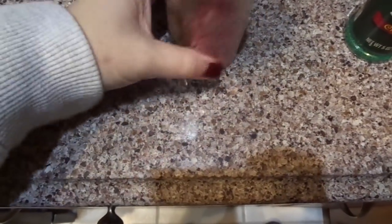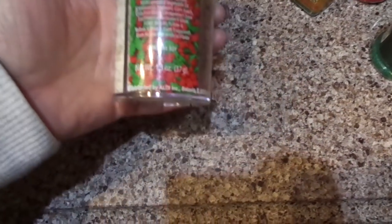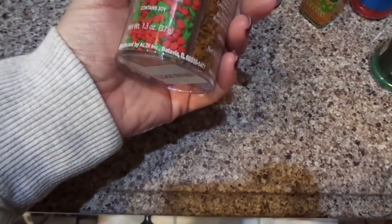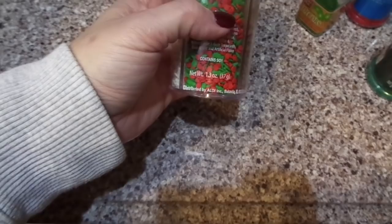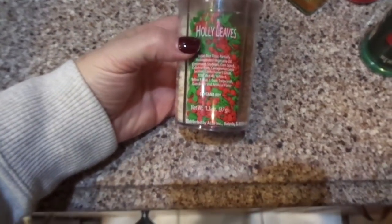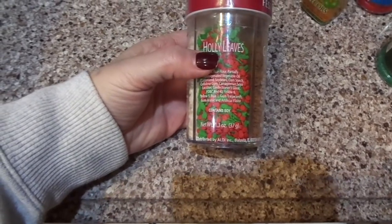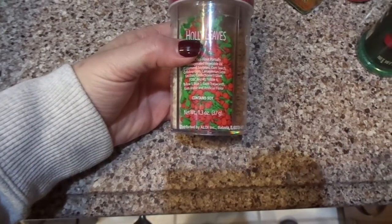Alright, so I had these from last year. I'll still use some of those again. I don't know where I found these to even have. Oh, you know what? Baker's Corner. So I got these at Aldi. Holly leaves, gingerbread, peppermint candy canes, snowflakes, and then holly leaves. I can remember carefully placing those on some of the gingerbread men. I made little neck things for them. That's not happening this year, friends.